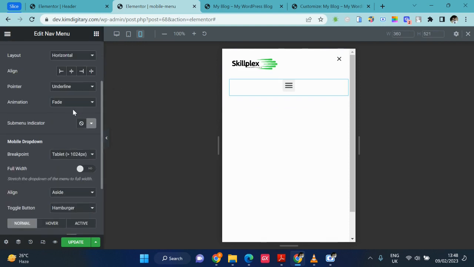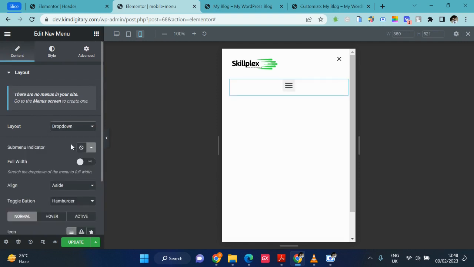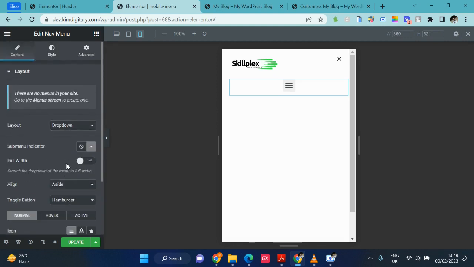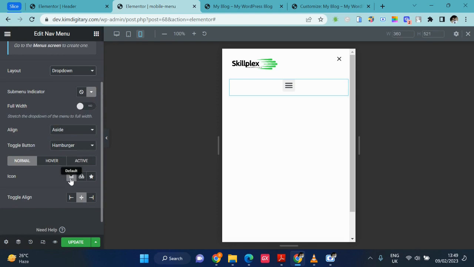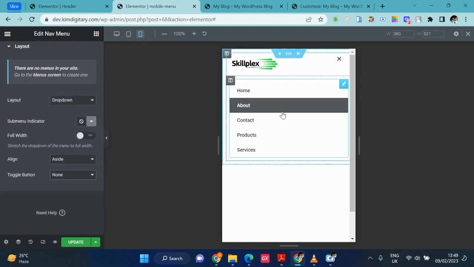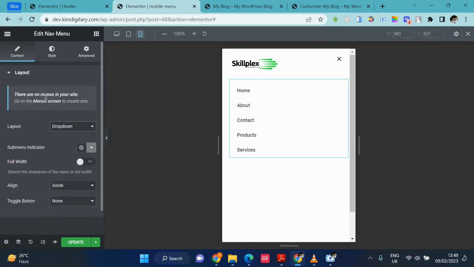We select that menu. Layout: should it be drop down? Drop down. The button, none. Good. For mobile, select drop down and none. Okay, it has come automatically.